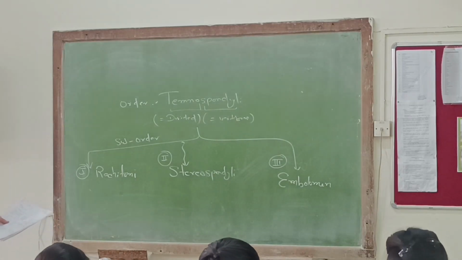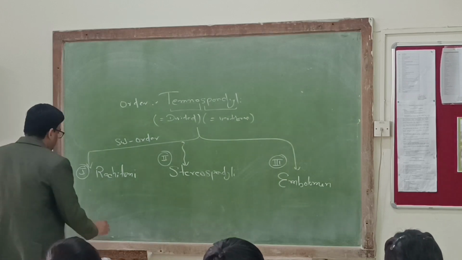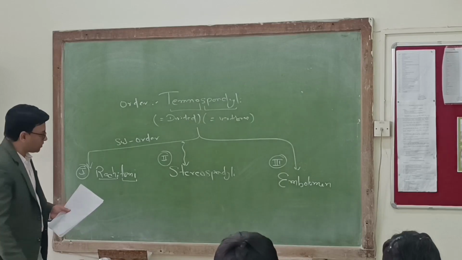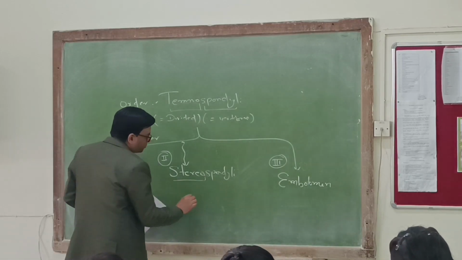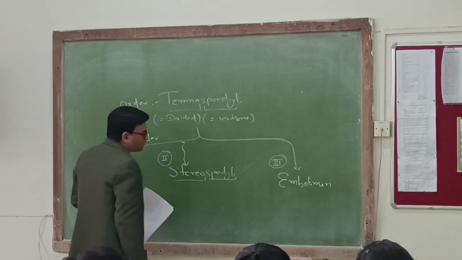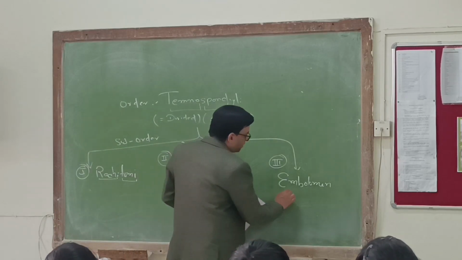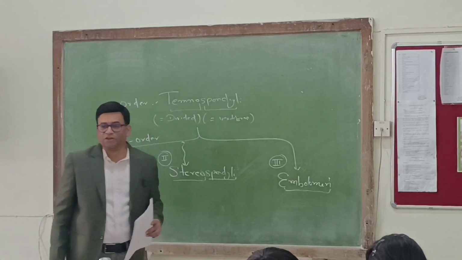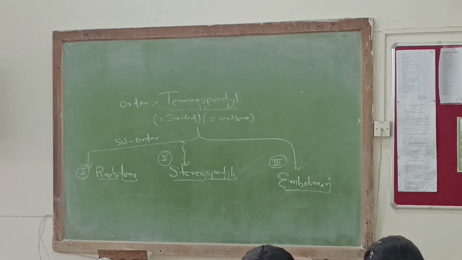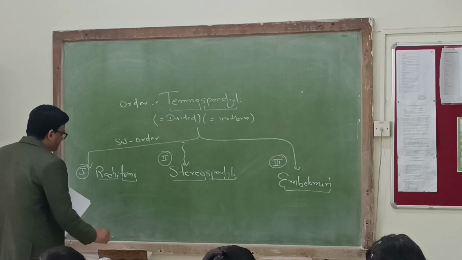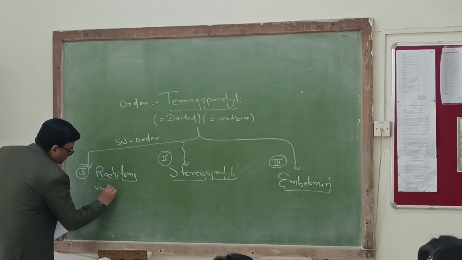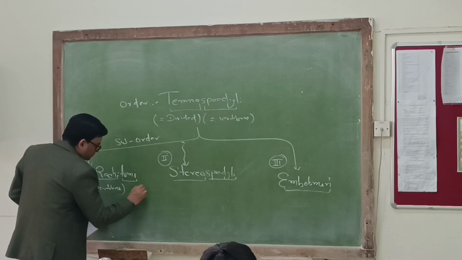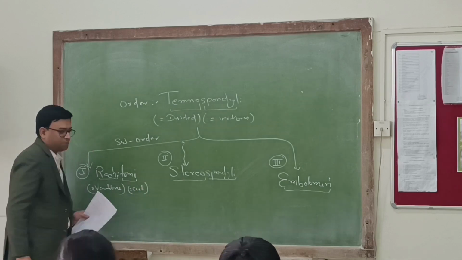This Rhachitomi: rhachi means what? And this tomy means what? Stereo means what? What is the meaning of stereo? And spondyli, as we all know, stands for the vertebrae. And what is the meaning of Embolomeri? We will get the meaning of each and every word. So write down: Rhachitomi means, rhachi means vertebrae. Tomy means cut. So this is a cut vertebra.